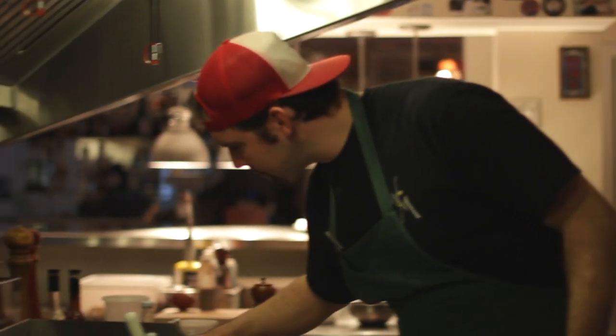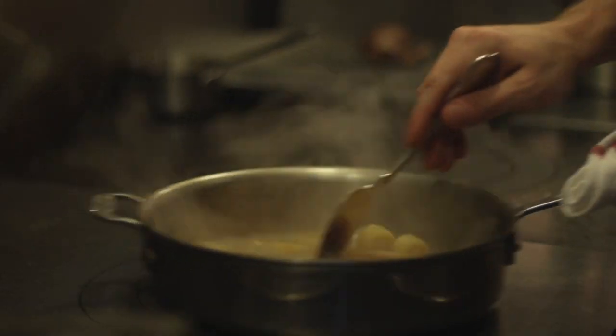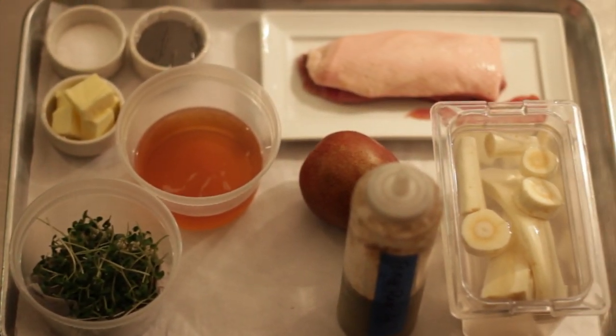We're doing a Crescent Farm Long Island duck that's been grilled, served with local parsnips glazed in a 75-minute maple cast condition IPA. Also a little bit of crispy parsnip, some micro-arugula, and red d'Anjou pear. It's finished with a little truffle puree just to get a little high-class touch.